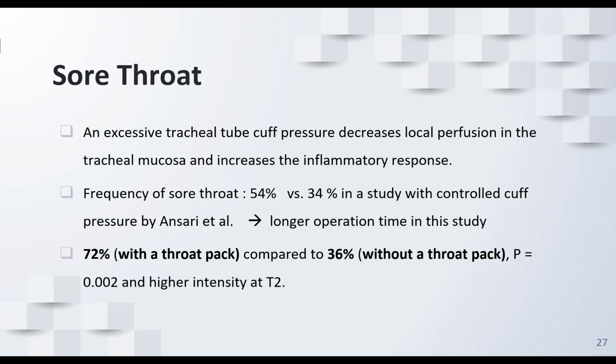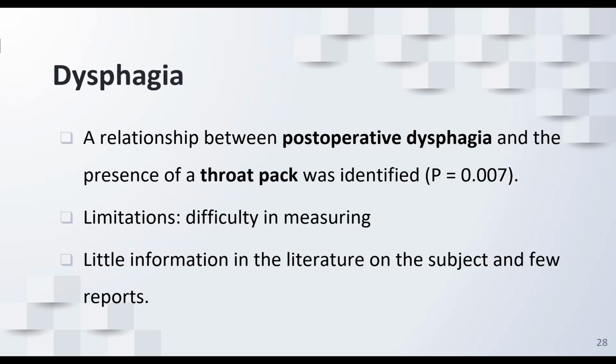The frequency of sore throat was 72% in the group with a throat pack compared to 36% in the group without throat pack. And there was a statistical difference and higher intensity at T2. And a relationship between post-op dysphagia and the presence of throat pack was identified in this research.